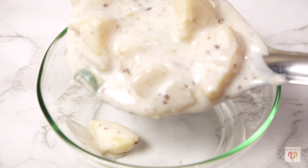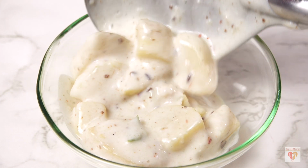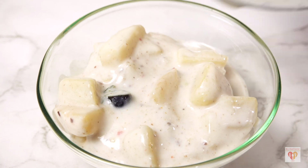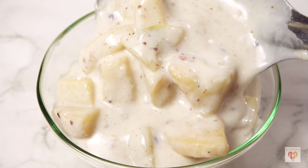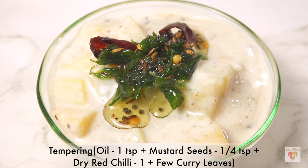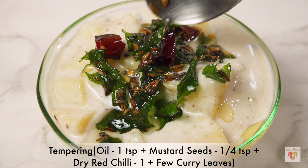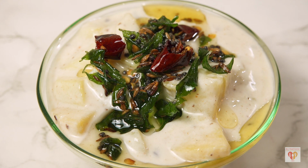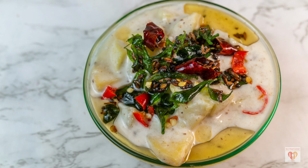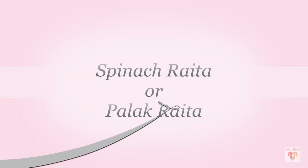So now I'll serve this potato raita, and after serving I'll just add a beautiful tempering. For the tempering I have taken here around 1 teaspoon of oil, and to it once heated I'll add 1/4 teaspoon of mustard seeds and 1 dry red chili and a few curry leaves, and once it starts to temper I'll add the tempering on this beautiful potato raita, and this potato raita is ready to be served. Beautiful subtle flavors. This is ready.